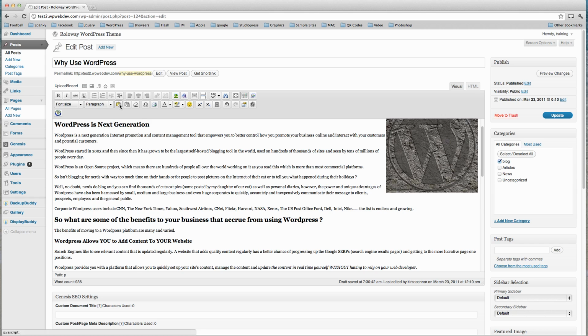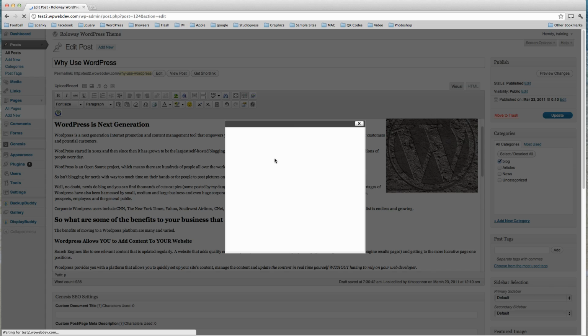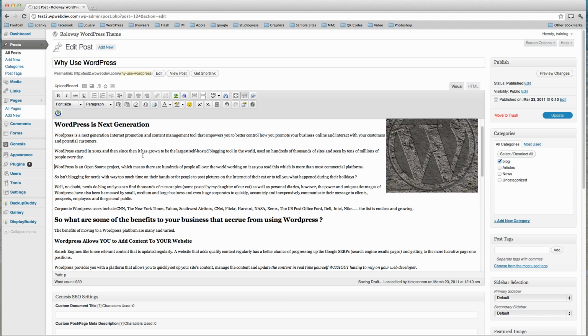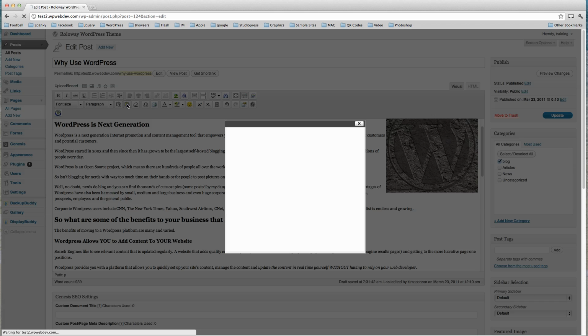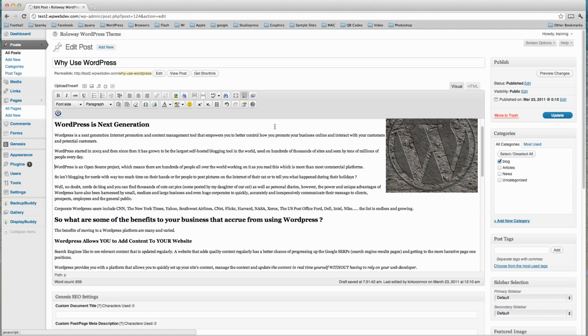So if you're copying and pasting from another website, use this little button here and paste into this little box, and then click insert, and that will try to remove all of those control characters. Likewise, if you're copying and pasting from Microsoft Word, which has a huge number of unseen control characters, once again, click this little box and paste into here.